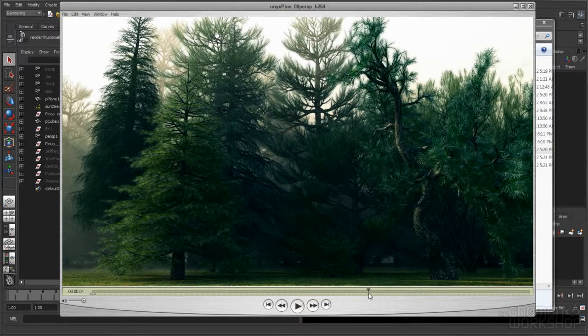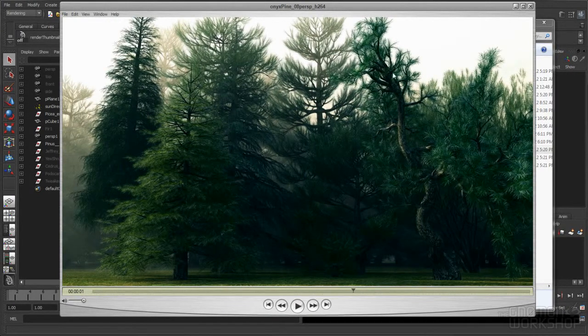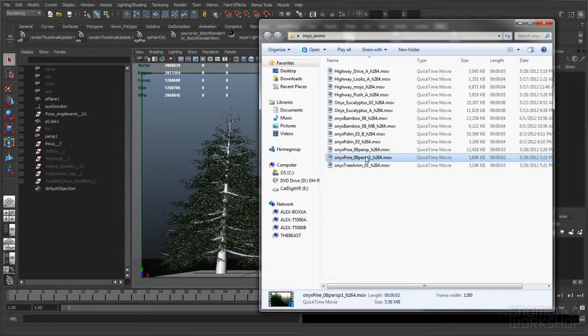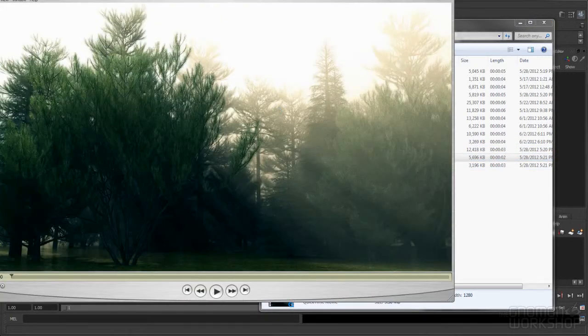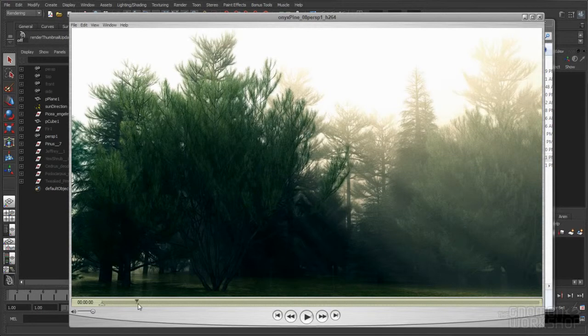My shader in here is real simple. For tree bark, that's just a matter of having some good tileable bark textures, and I do what I normally do and take that texture and pump it through a remap node to create the bump and the spec, just to break things up. You can see we're still seeing detail in the texture map on that bark, and that's because I'm breaking up the specular highlight, or rather the reflection, and I'm breaking up the surface normal with a bump map. The other render in here is the same scene, just a different camera angle. And obviously the fog's a little thick inside here.